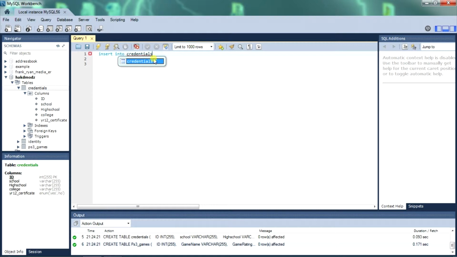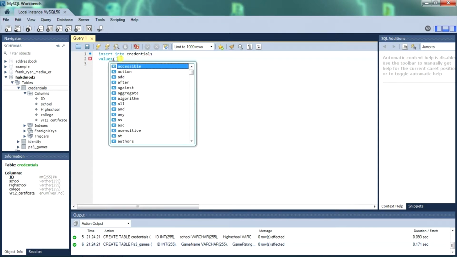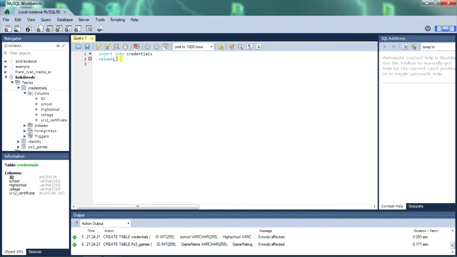Now the values, what values we'll be putting in, separated by apostrophes, quotation marks, whatever they are, separated by commas, so that the database program knows to put them into different columns rather than all spaced into one column.